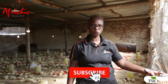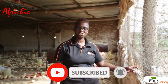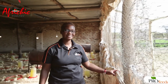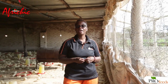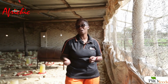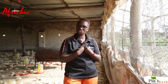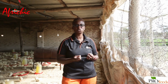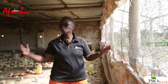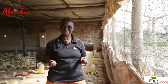I just want to show you curtain management. Curtain management talks directly to ventilation. Remember, we need to have adequate ventilation inside our chicken house, right? These little chicks breathe in oxygen and breathe out carbon dioxide. So in as much as we are trying to contain the warmth, we also need to let the bad gases out.